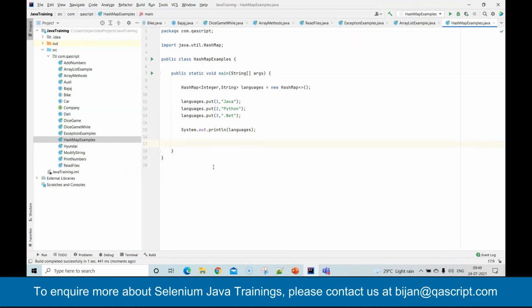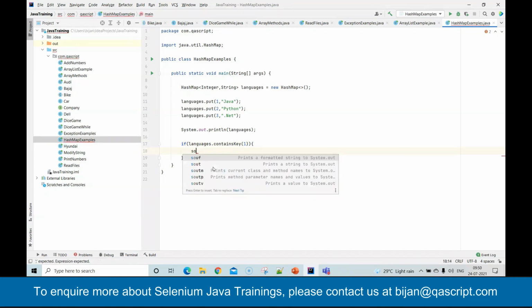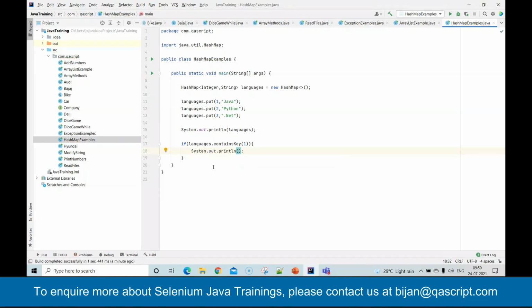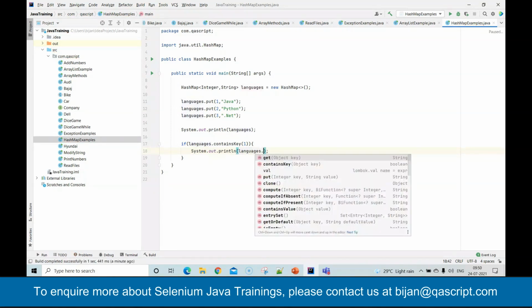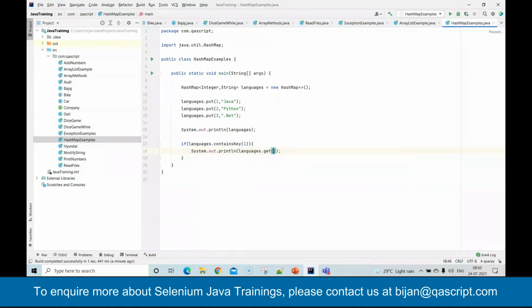Now, some other methods like the contains, right? Contains method, that is containsKey and containsValue. So I can use the containsKey, right? I will pass a key here, say 1, right? So if it contains this particular key, then I will print languages dot, and I will use here the get method.